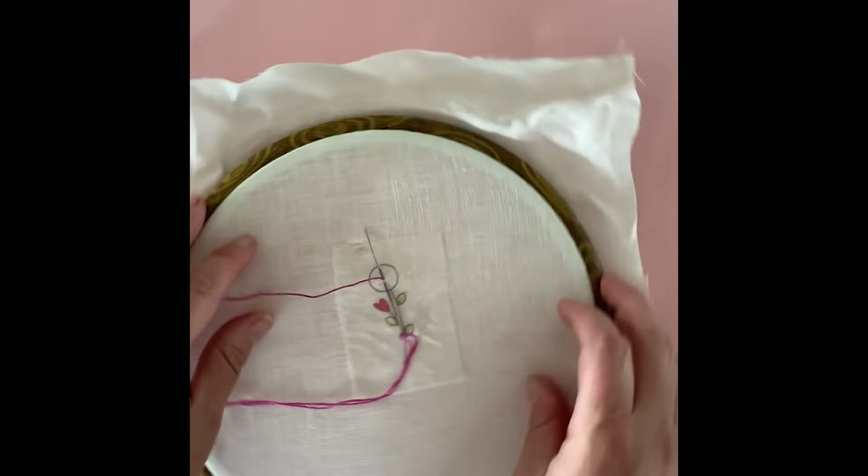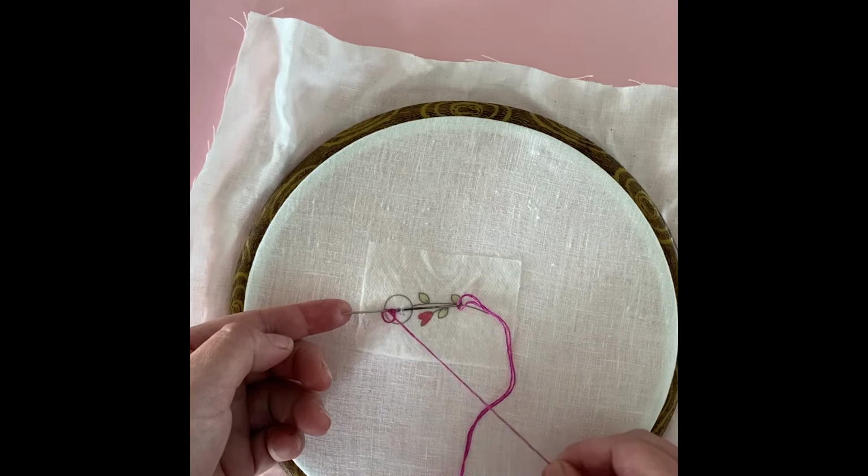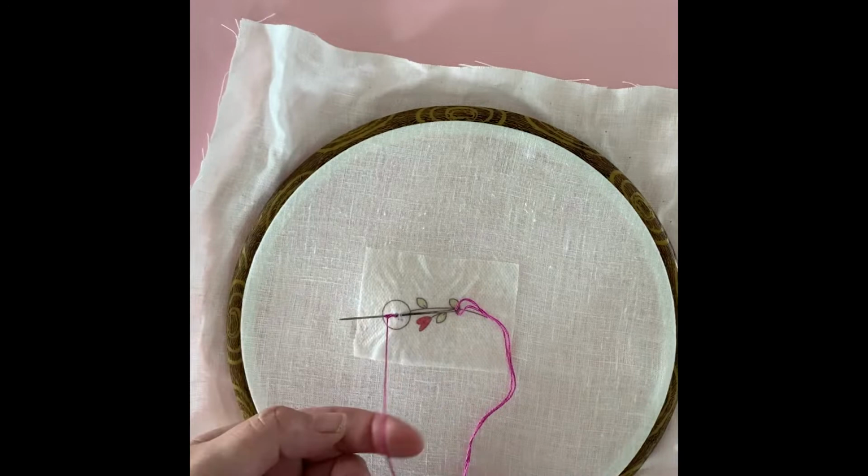Take the working thread, drape it over your pointer finger, roll it towards your body, and drop the loop onto the needle. Make enough loops to cover the scoop of fabric that you've just picked up with the needle. The more loops you make, the more crinkled the edges will be, which will have a more petal-like effect.